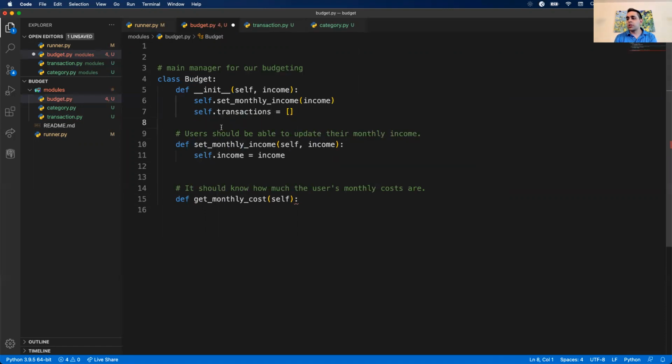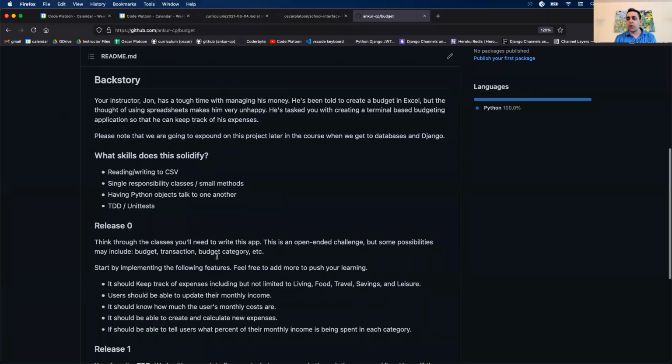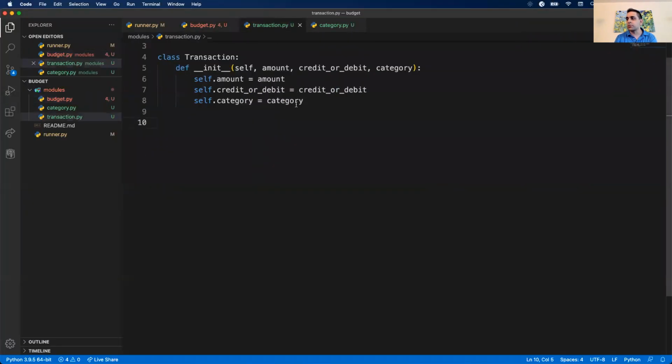And then the question is, how are we gonna do this on a monthly basis? I don't think the challenge specified how we should be tracking all this information. But if we're going month to month, we might want to have something that could check dates. So if I go back to my transactions, probably need a date here. self.date equals date. All right, I'm going to get rid of my credit or debit. I think I'm rethinking that, but I'm going to have date here, date there.